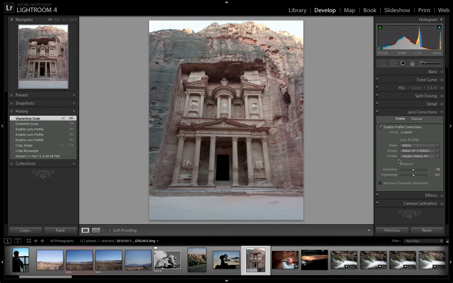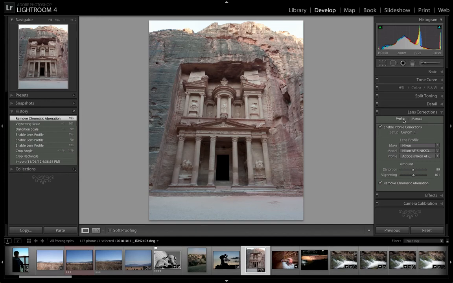But the real bonus here is this thing called remove chromatic aberration. And that's where we get the little hazy tricolored effects around your image. If you click that on, it will automatically remove it from the image. It's one of the new functions with Lightroom 4. It is really good. No more chromatic aberrations in our shots. They're all gone as long as we tick that profile.